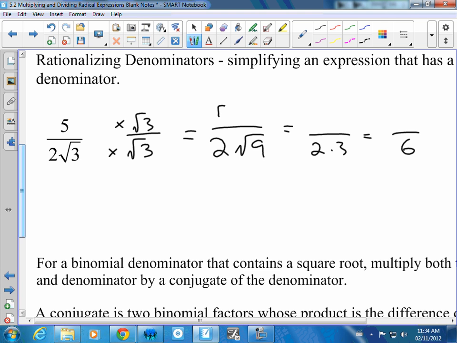5 root of 3. Does that change at all? Or is 5 root of 3 just 5 root of 3? Oh, 5 root of 3. Oh, okay. Kind of a waste to write all that in.